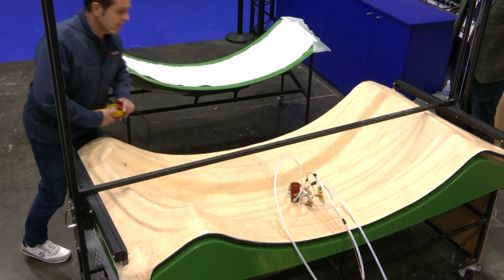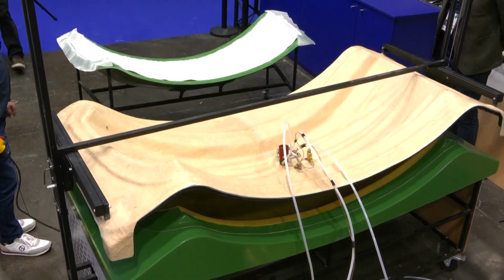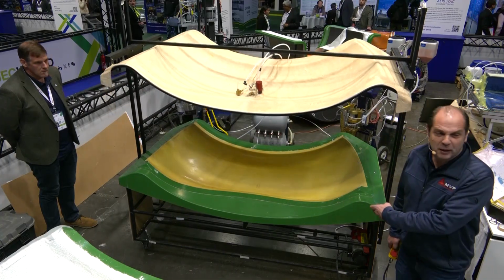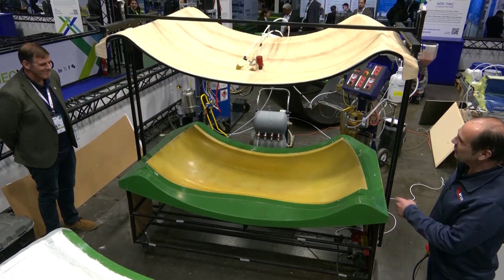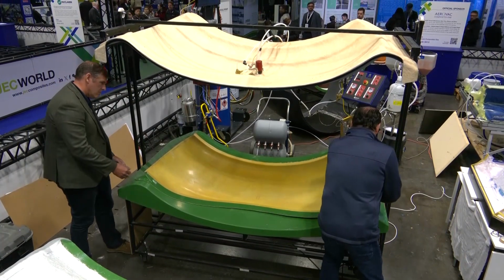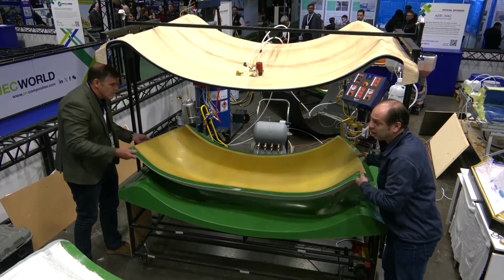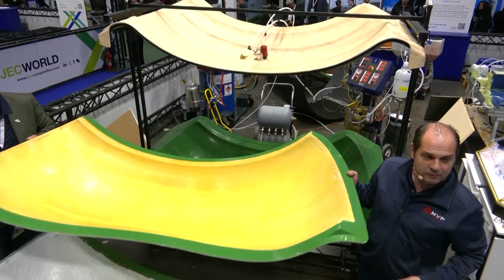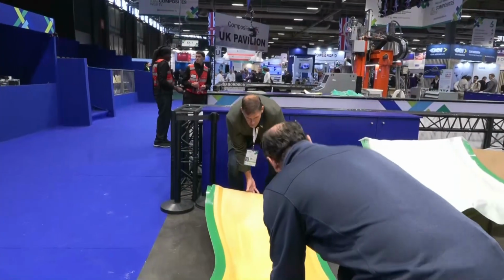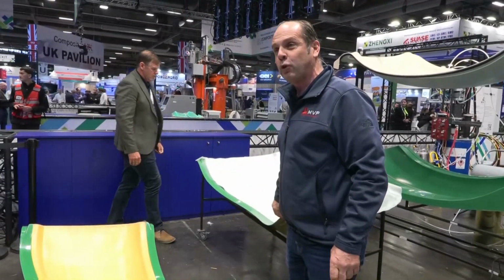We have a mold here. I simulate; I didn't inject that part yesterday. I just put an injected part for you to see. So we have a skin mold. I have injected my part. I don't want to demold the part, so I leave the part inside the skin. That skin is an injection part, and I'm going to show you how we do it.